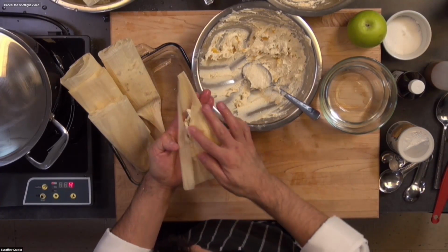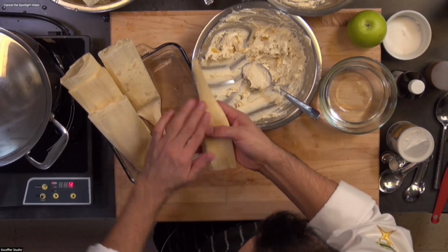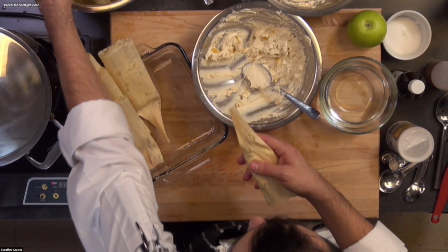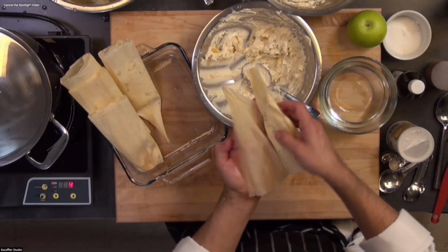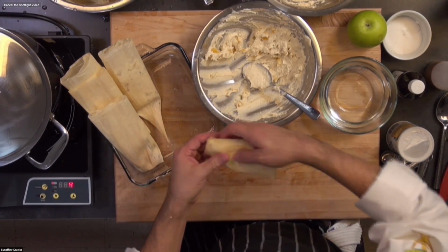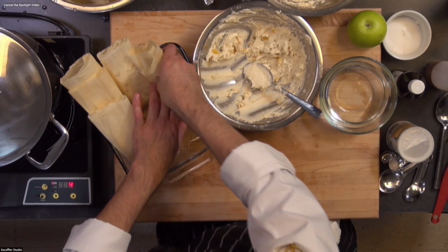Okay, a little one here. Fold it back here. Sometimes they're small. You want to use two pieces. Okay.